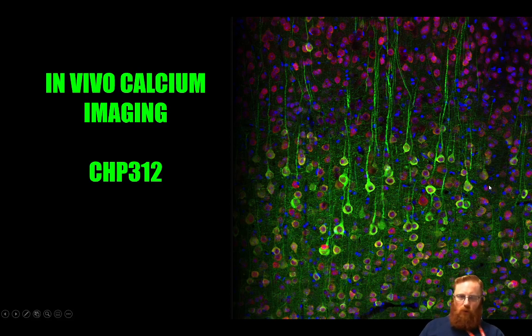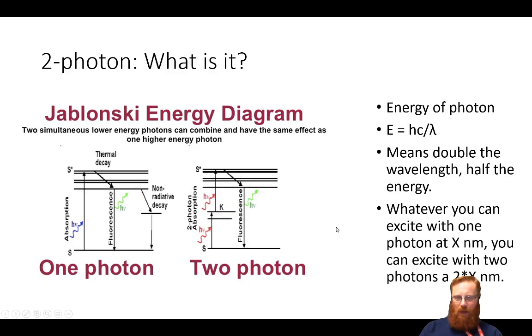So we saw Carol Svoboda's results, this in vivo calcium imaging in a mammal for the first time, 1999, right? And I've said it relied on this two-photon laser, this two-photon imaging, right? And I haven't really explained much about it apart from the fact that this laser is super powerful. It uses infrared light and it sends out tiny little packets of light, little pulses, instead of a continuous beam. What's all that about? Okay, so what is two-photon?